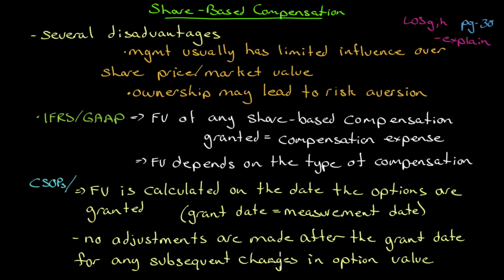In this situation, when these are recorded as a compensation expense, that's it. It's done. Whatever the fair value of those options you gave up that day, that's your compensation expense. Why are they not adjusted? Well, because they're not yours anymore. You gave them to the employee. That is the employee's option to exercise or not. The employee on their own personal balance sheet can list them at fair value if they want. But as far as the company is concerned, they don't own those options anymore. They belong to the employee. So they're measured at fair value on the grant date. They're recorded as a compensation expense. No other further adjustments for any changes in value of the option are recognized after that.